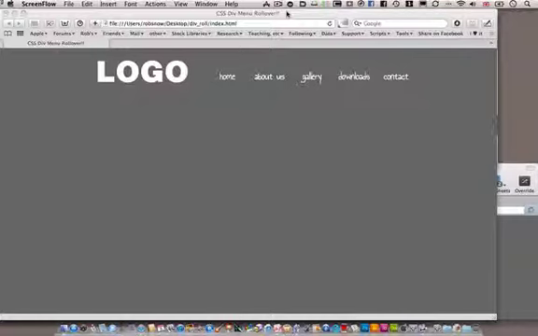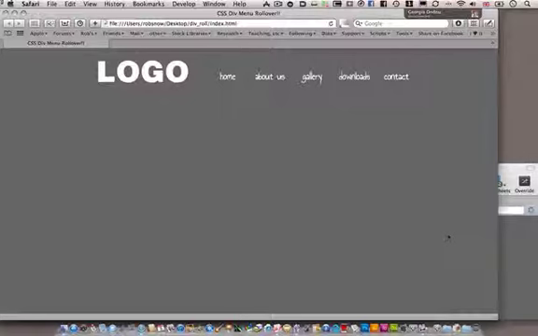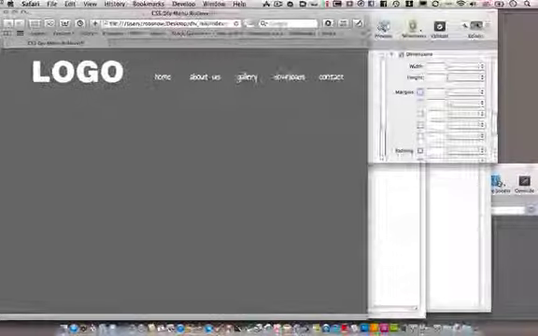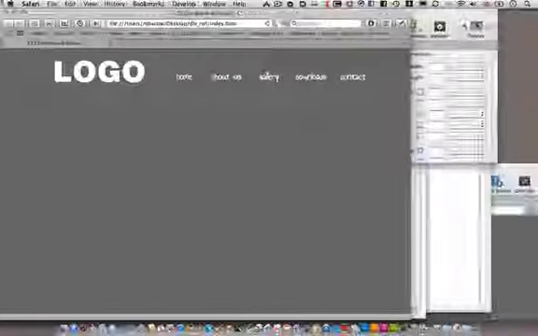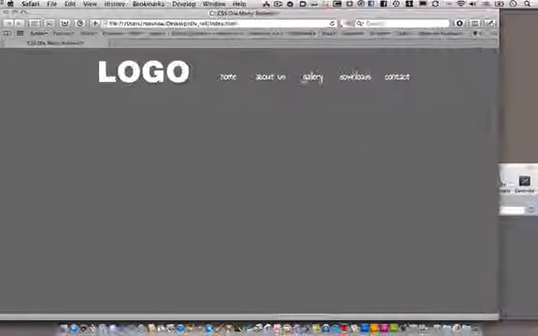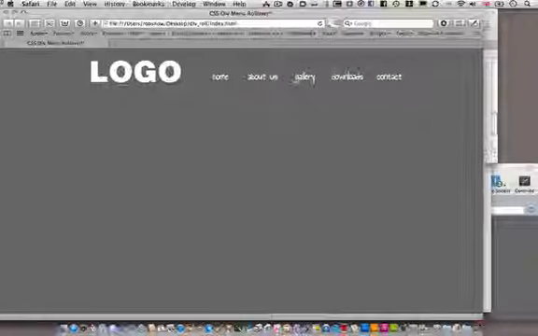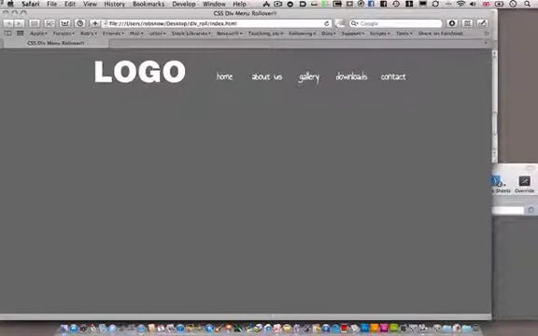Okay, this is something I was doing with a student yesterday, trying to figure out how to make a menu look a bit more exciting. This is obviously just my test to show you how to do it. As you see, this is where you would put your logo if you wanted a logo. I've made it also so it's in a container, so it basically moves and stretches when you make your website bigger or smaller.